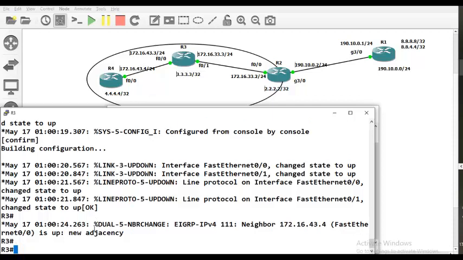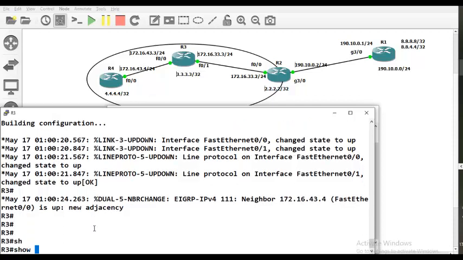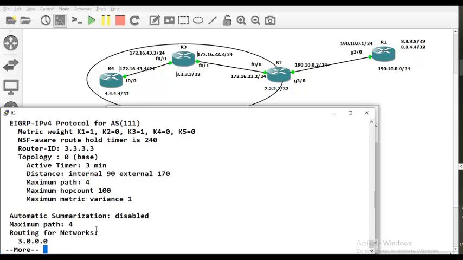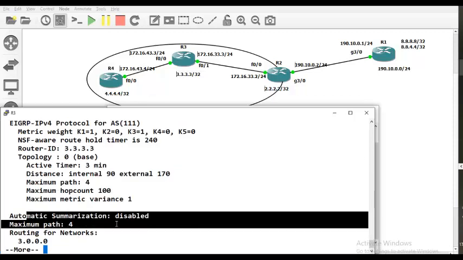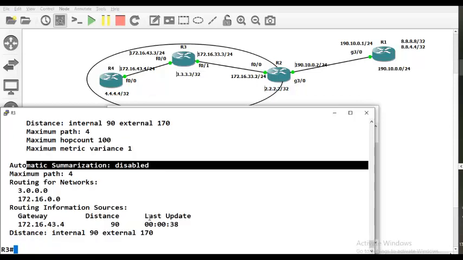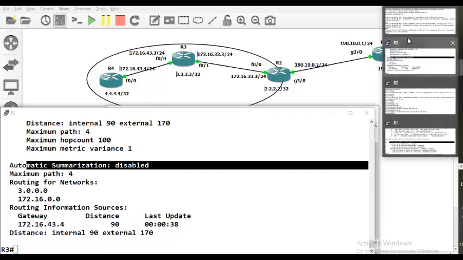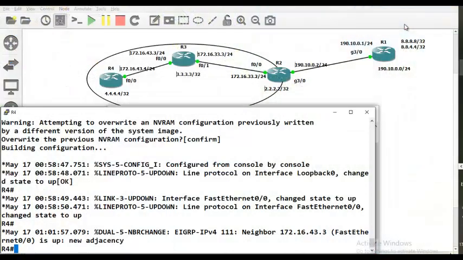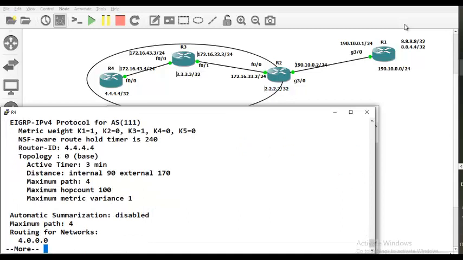Now, I want to show you that show IP protocol. Here we see auto summarization is disabled because it's a newer version. In the older version, it was always enabled, so we used to say no auto summary. In R4, show IP protocol, even here you see disabled.